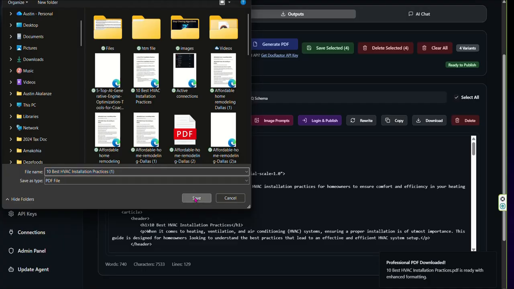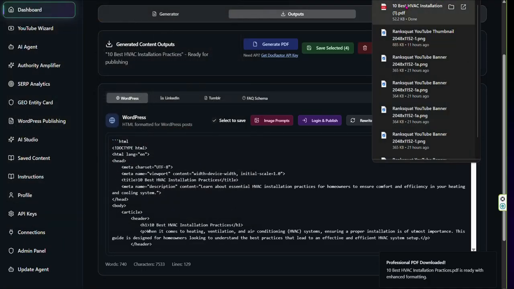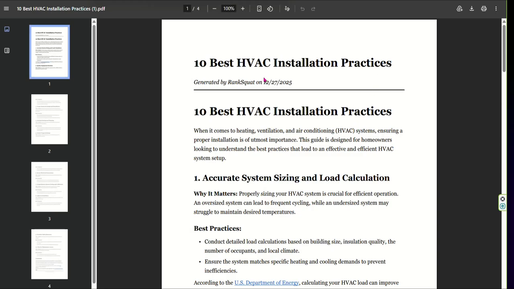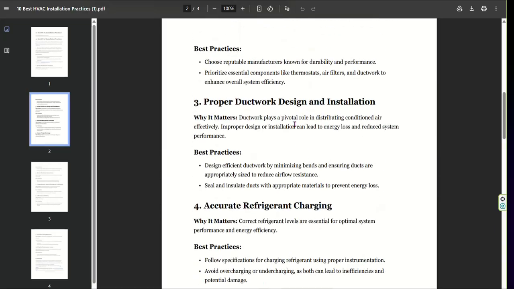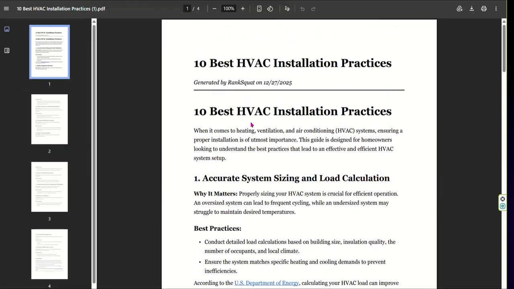Okay, generated. I'm going to tell it to save, and here is the content. So that's the PDF that it generated, and it looks very professional. And you can upload this to many of the free PDF publishing platforms. That way you can get people coming to your website or to your whatever online presence that you have from this content that is on these free PDF publishing platforms. That's the whole idea of that.